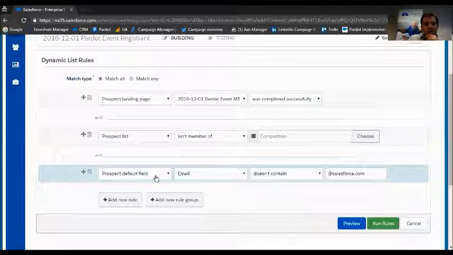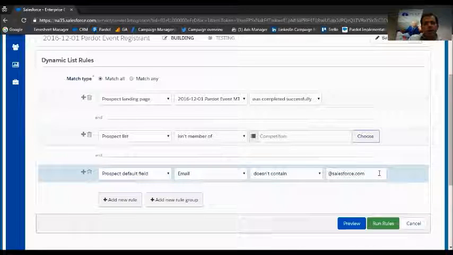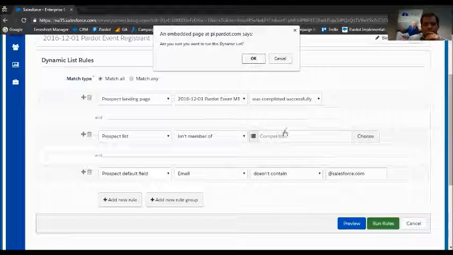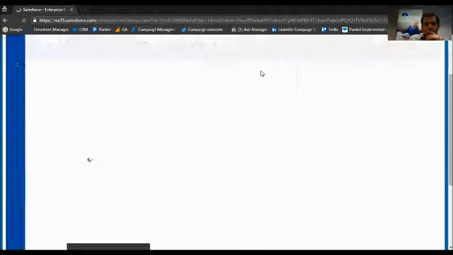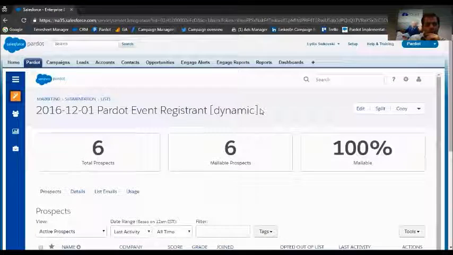For example, in our case, we are partnering with Salesforce. I don't want to count any Salesforce people, any partner, as an official registrant for the event. So then I'm going to hit run, and I'm going to have my list of prospects. So far I've got 6.